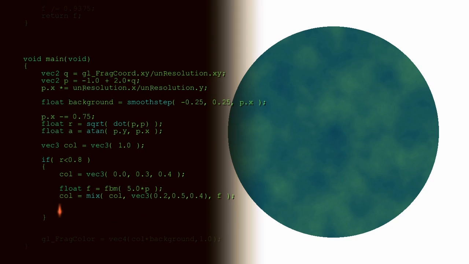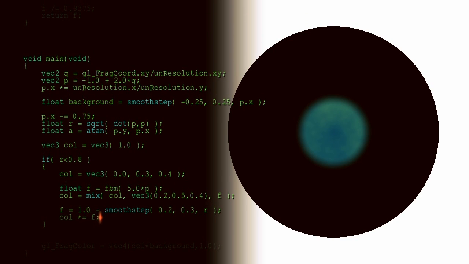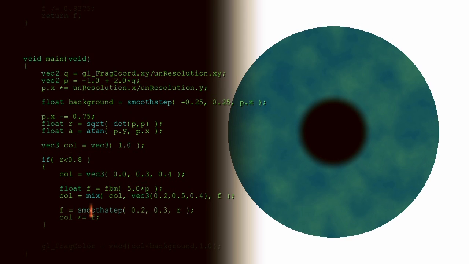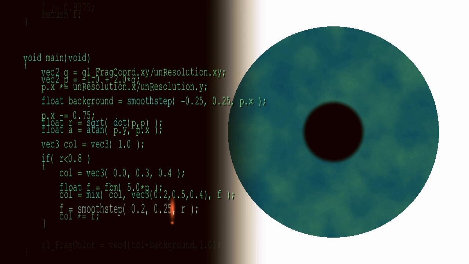So next, before this looks like an actual eyeball, we should probably add already the dark circle in the center of the eye. My way to do it would be to take the distance of every pixel to the center of the eye and smooth step it between 0.2 and 0.3 to create a ramp, and use that to scale the colors down to black. But I want a sharper transition, so I'm gonna make that 0.3 smaller.